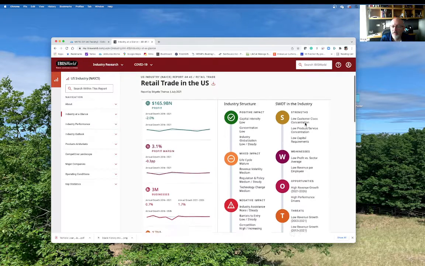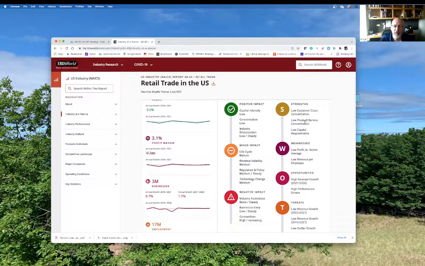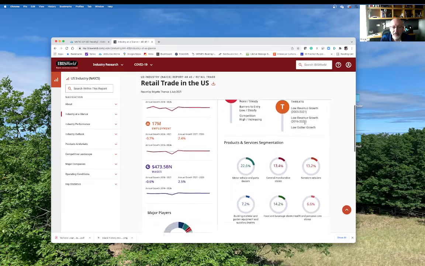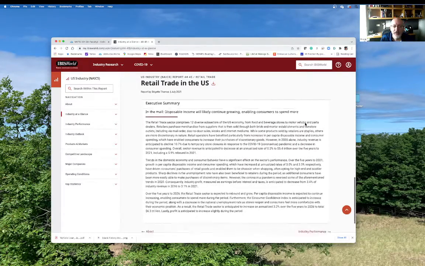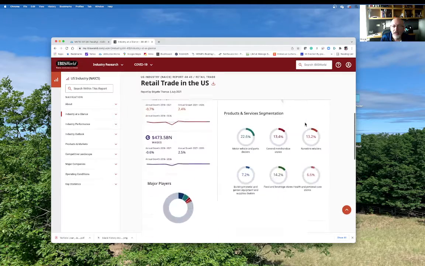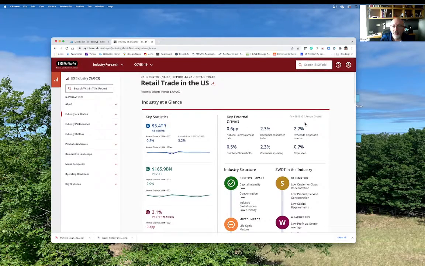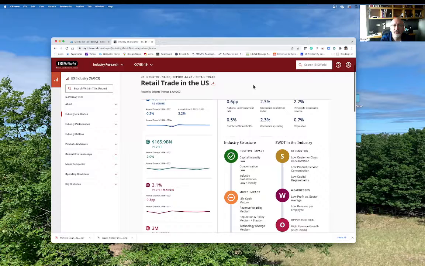Notice here there's a kind of a SWOT analysis, the strengths, weaknesses, opportunities, and threats. Major players again, and some key trends and those types of things. If you wanted to output this particular chart, you've got the little share button up here at the top, so you could download that in PDF, Word, or Excel. And that's common throughout the database.